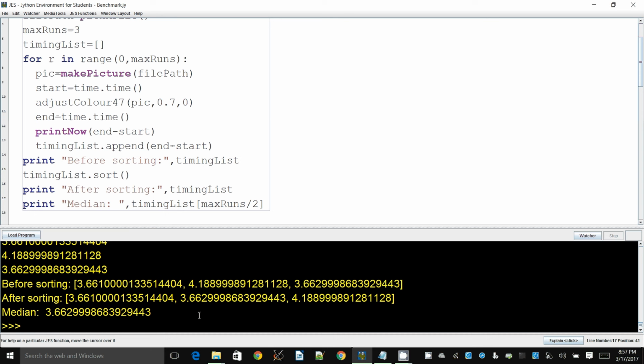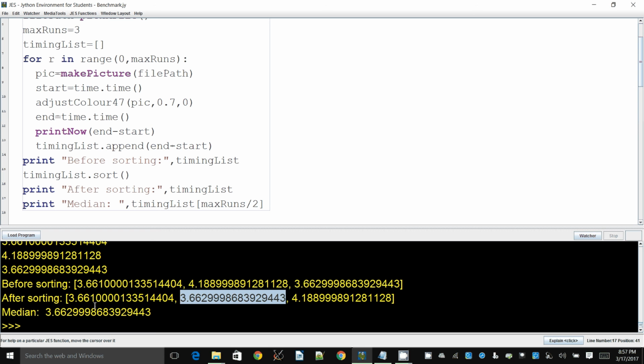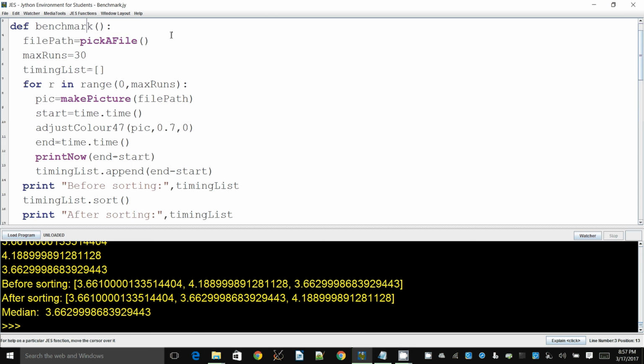So on this occasion, this is the order in which they were added to the list originally. And after sorting, we got things like this, and the median is that one. So by increasing this to 40 or 80, that'll be pretty good to get a reliable median from.